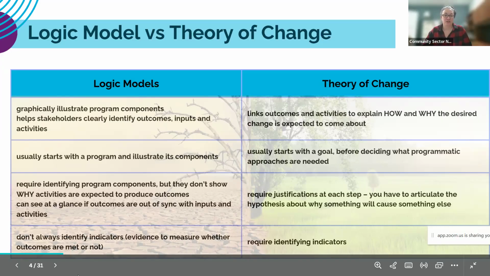So as I said, logic models usually start with a program and illustrate its components, whereas theories of change start with our long-term goal and then work backwards to decide what programmatic approaches are needed.